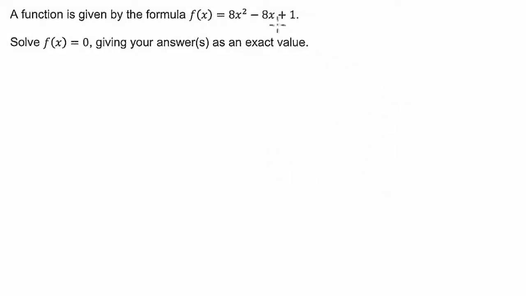G'day guys, got an algebra question for you today where we've got a function that's given by the formula 8x squared minus 8x plus 1, and we're asked to solve for when this function equals 0, giving our x values as exact values. So basically that's code for we can't use our calculators.